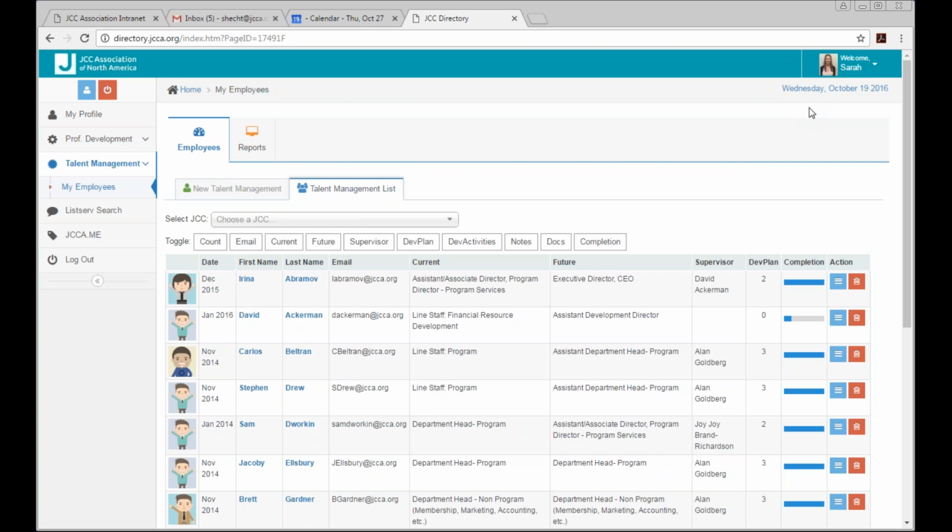That can be something that the supervisor does once they speak with their employee. It should be part of an ongoing conversation. You can sort of pick what the future job might be, what their next level might be, but maybe that's not what they're thinking. So it's just another piece of information that comes out that the supervisors can go in and make the changes.